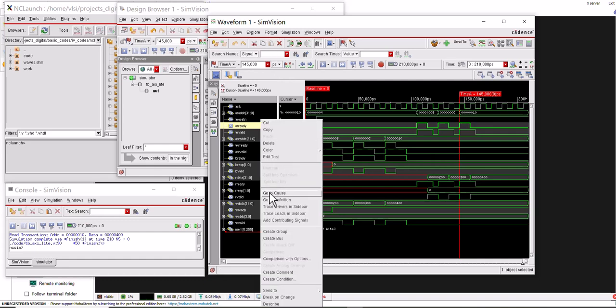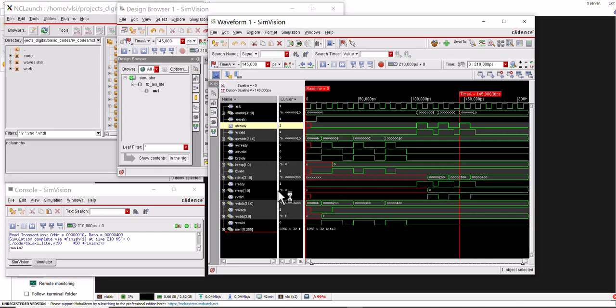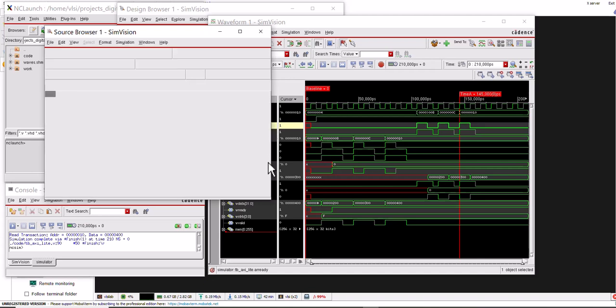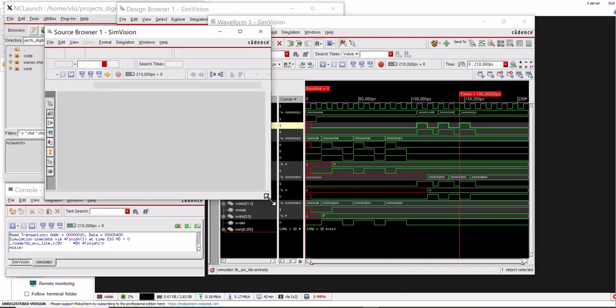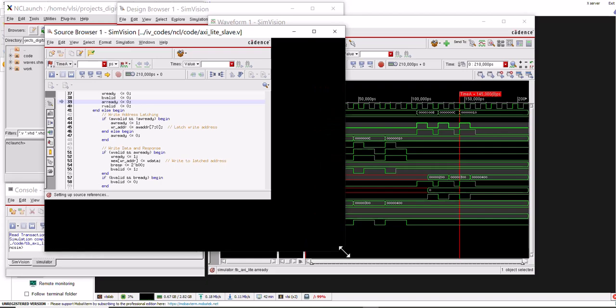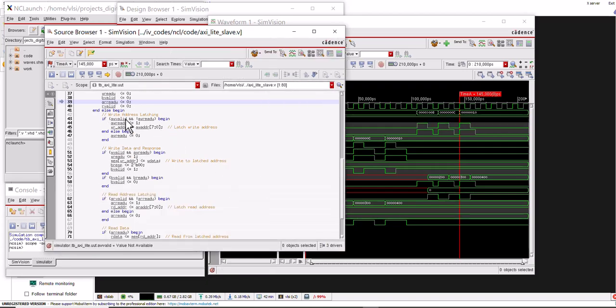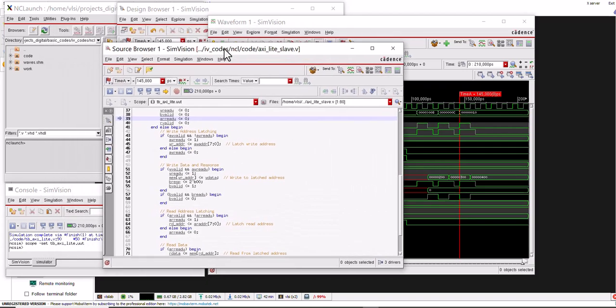We can go to the cause, meaning there is a transition on this signal which makes logic 0 to logic 1, and it will trace back to the source file where it is happening. So it is a very innovative approach to track down the source file according to the transitions.